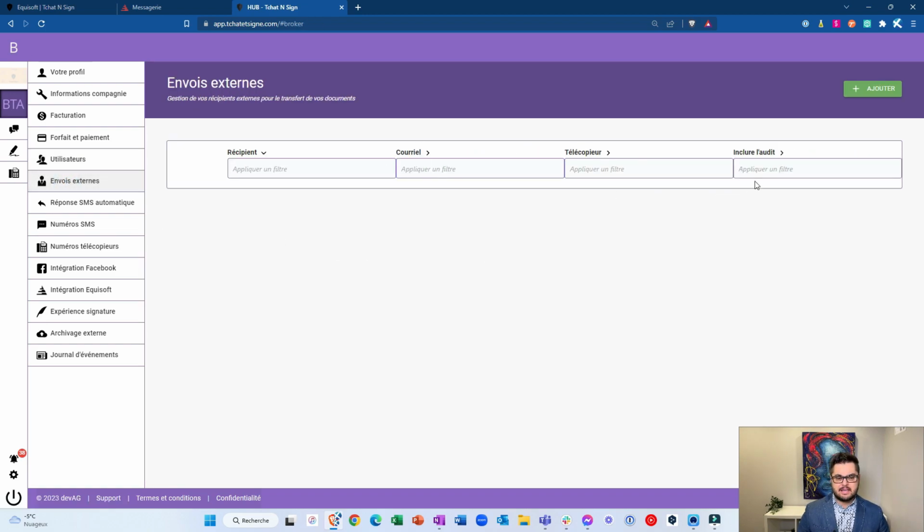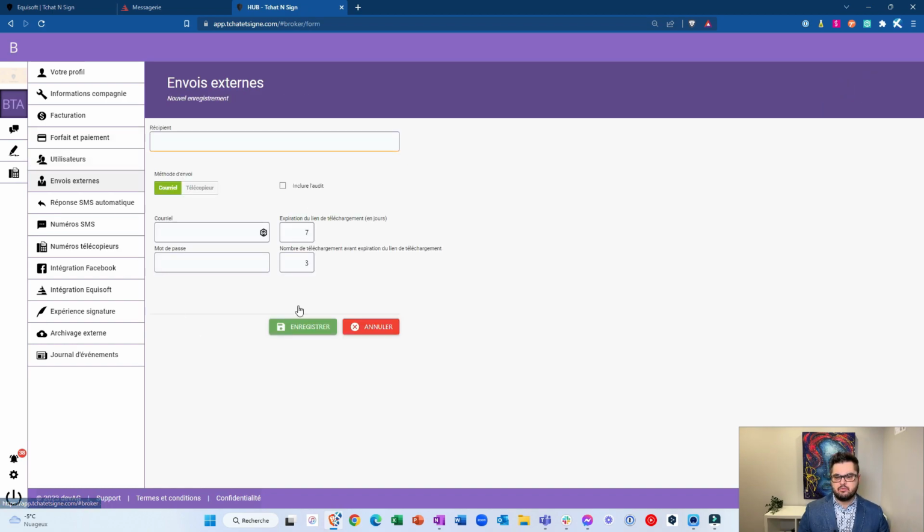Then we have the external shipments. This will be at the level or at the time of archiving. You will be able to record, for example, your coordinator or your MGA for insurance or investment. That's really a title you're going to give yourself as a reference. You mark the coordinator's email at MGA.com, the number of days that the link is available, the maximum number of downloads and the password that you will put, which, I hope, will not be 1, 2, 3, 4, 5, 6, because this password is always going to be the same for the person who takes care of you. This person will receive a password-protected link, and this password will remain the same for all the documents that you will have signed and sent for processing to an external person.